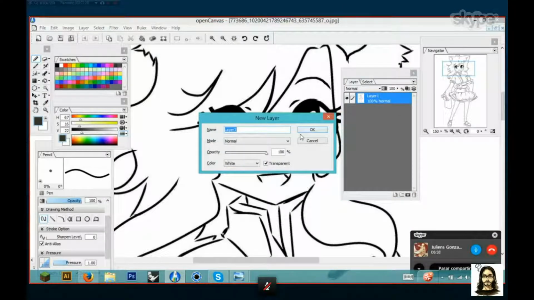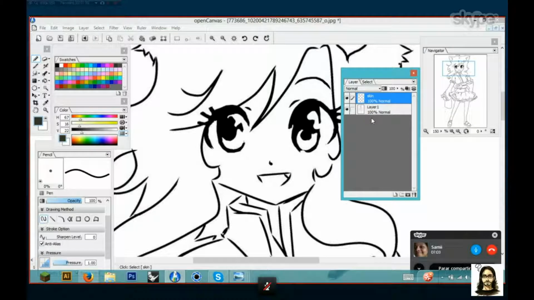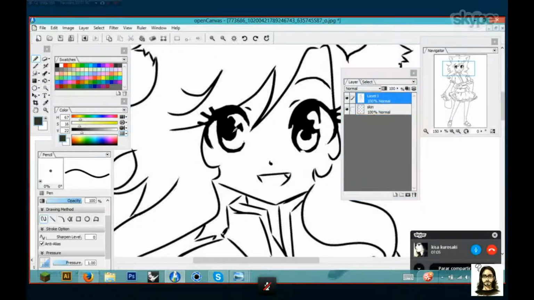So if you see now, I will create a new layer. I will name it skin, and I will put it below the layer of the line art.